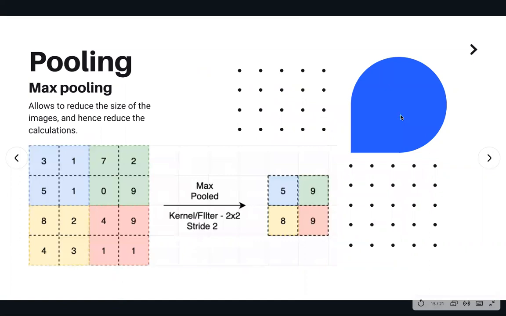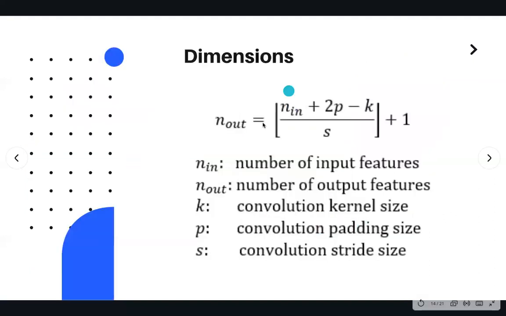We saw that max pooling, or pooling in general, is an operation that doesn't require any trainable parameters, and it uses a filter of a certain size and stride and just goes through the image and takes only the maximum value in each square. The size of the output of max pooling is the same size of the output of a convolutional layer.